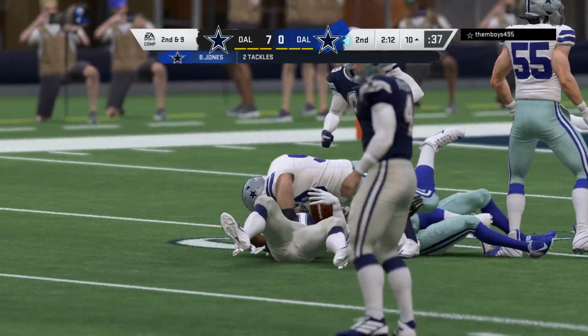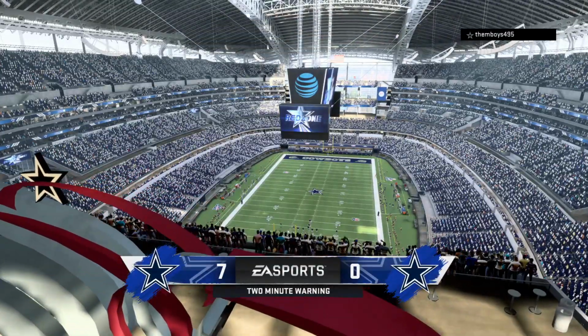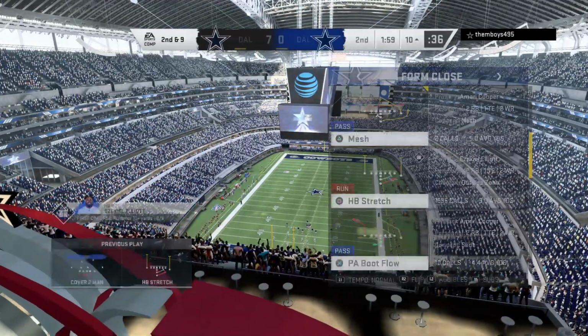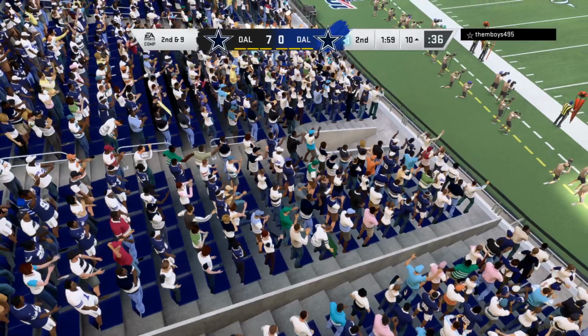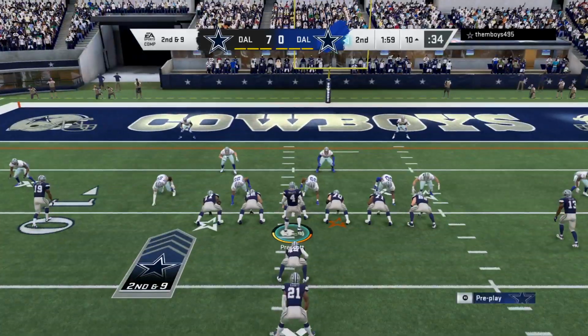He's had success on this drive, but not on this play. Finally, they bowed up defensively. I think they were determined not to let him take it pretty much all the way down the field. Yeah, it looks like they handled their run responsibilities correctly this time. What we call run fits, everyone was in the right place.